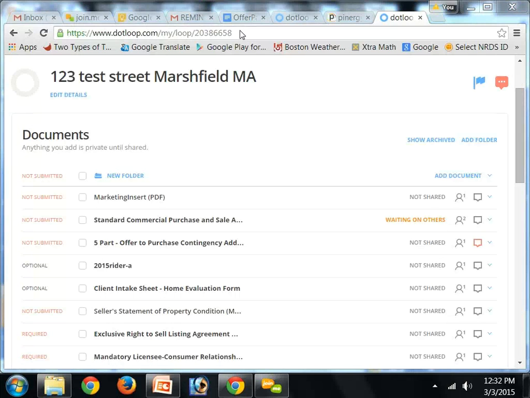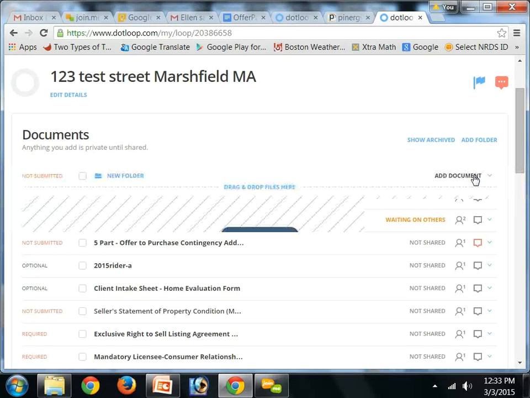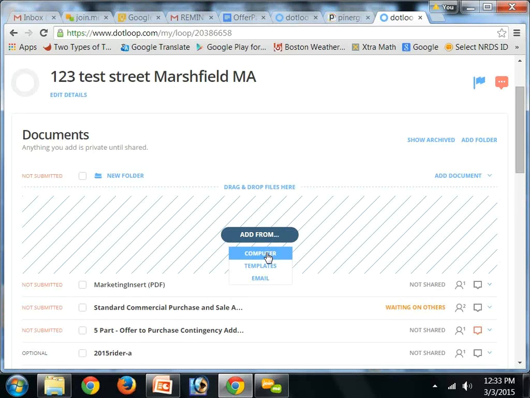You would have it saved someplace on your computer. You would create your loop. You would add your people. You would then add your documents and add from computer, just like we did, right? Add from computer, browse for that PNS, let it upload inside of your loop like we did with this marketing insert, open it up, go all the way down to wherever the signature fields are, drag and drop a signature field in there, and assign a role to that signature field so that somebody who's in the loop, who is the buyer or seller, whoever needs to sign that, assign that role to that signature field, and that will let you share it with that person inside of that loop.